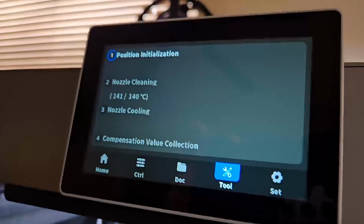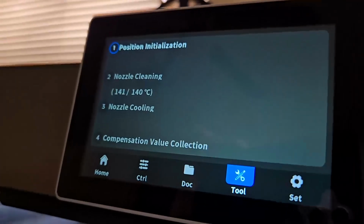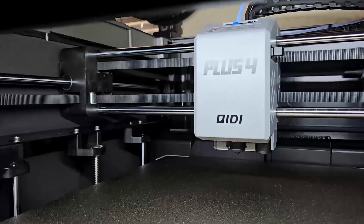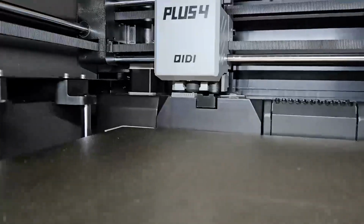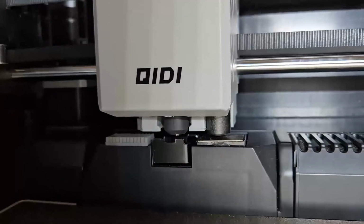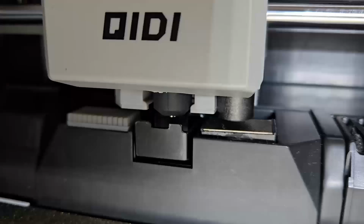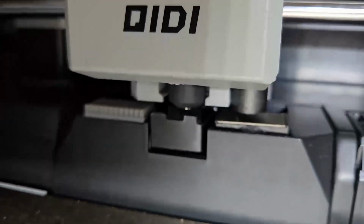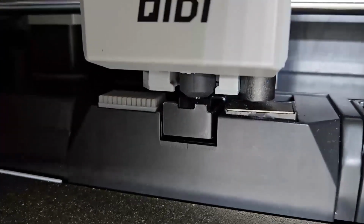Position initialization. Nozzle cleaning. 140. Okay, it touched the butt. Okay, oh, I've heard about this. This is dramatically freaking cool. I'm gonna get the phone right in there, so you can get right up its butt and watch the glory. It is disturbingly slow. That's something I'm gonna have to get used to.